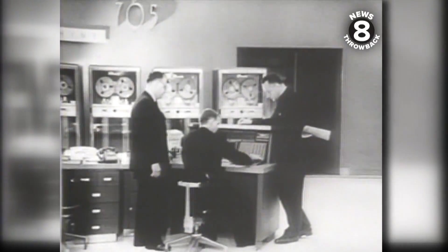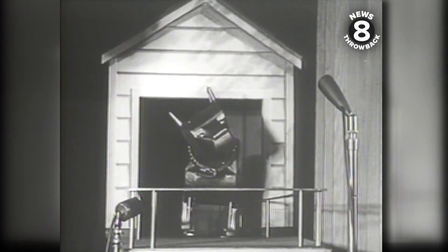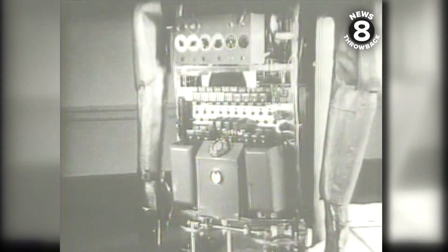At the dawn of the computer age, it's hard to believe, but this was the state of the art in computers just a few decades ago. In 1952, the public's perception of a computer likely looked something like this — a refugee from a recycling plant. In reality, the early computer was bulky, slow, and full of vacuum tubes that had a habit of burning out at the wrong time.